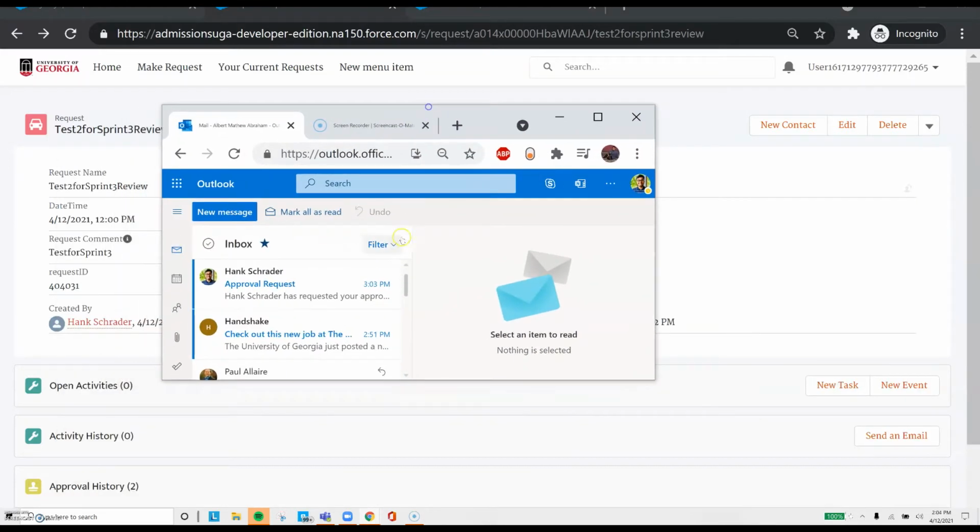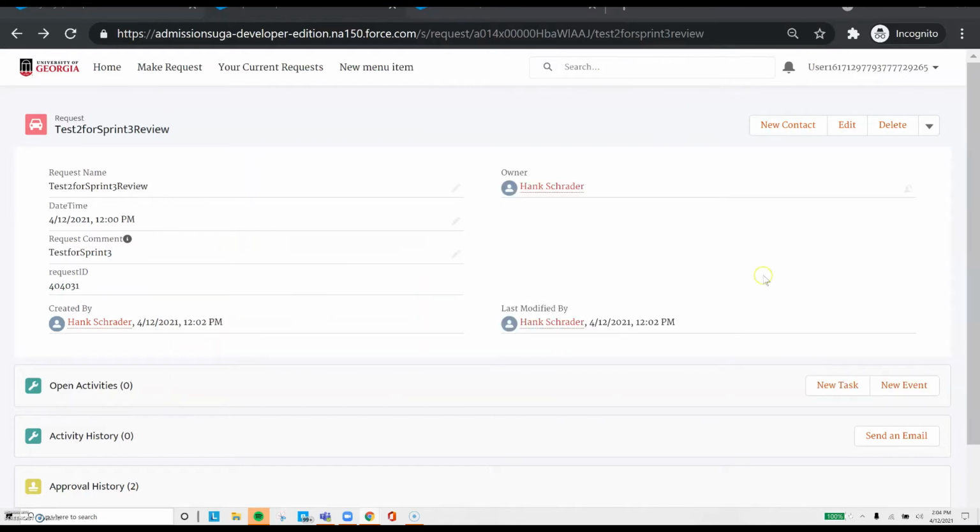Yeah, so as you can see right here, for simplicity's purposes, the data steward is linked to my email. Here is the notification that the administrative user has submitted to the data steward for approval. So Hank Schrader is the administrative user that sends in the request to the data steward, and the data steward receives this email. So not only do they receive an email, but they also receive a notification on their end of the Salesforce system. So I'm going to go ahead and demonstrate that to you right now.